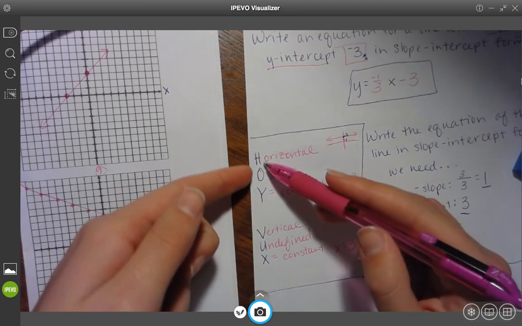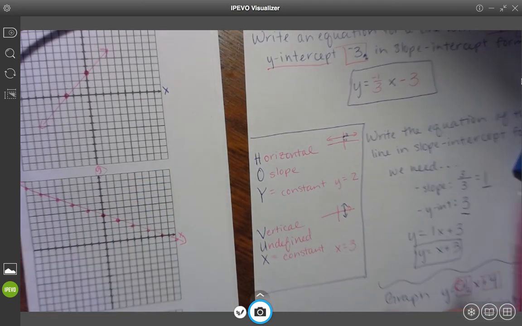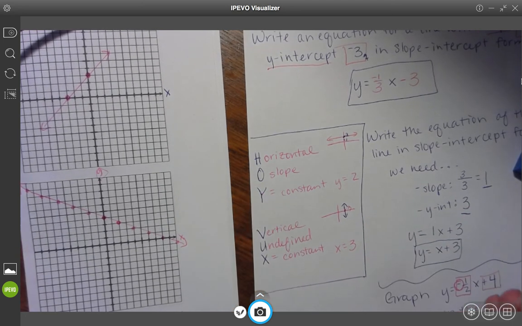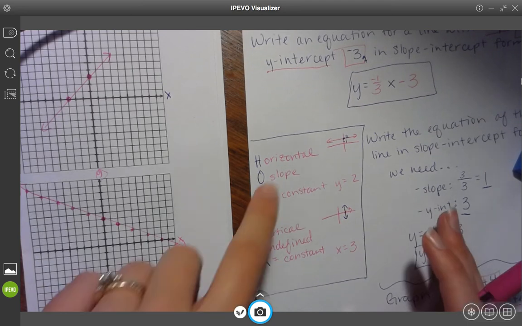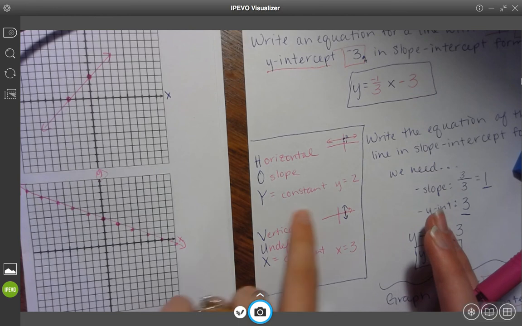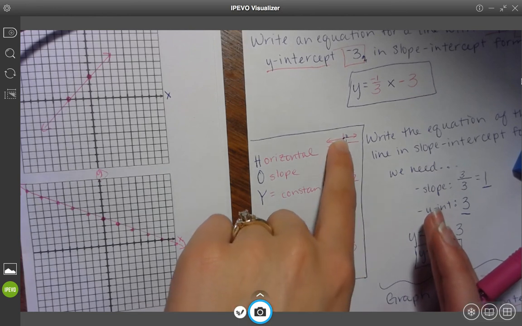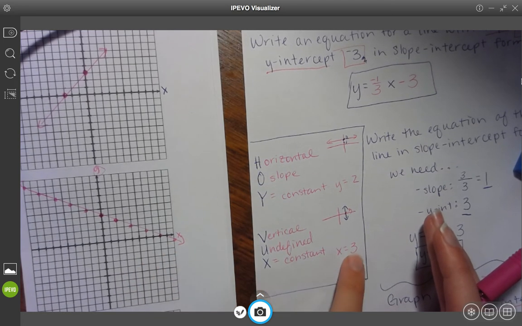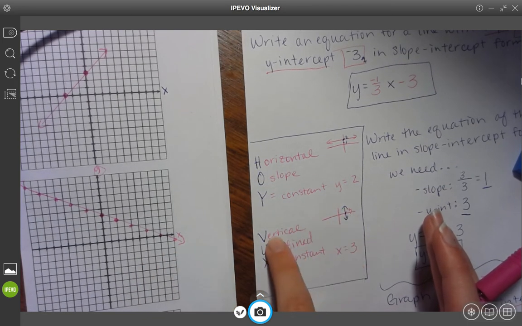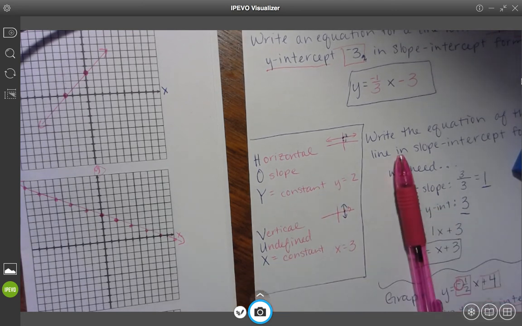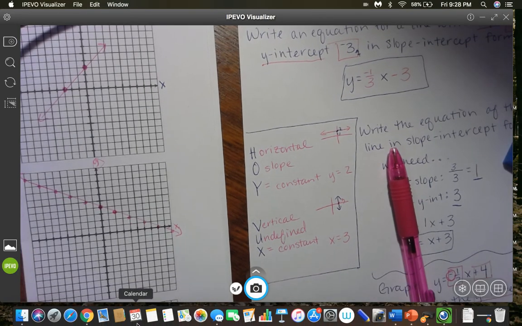So these little things, HOY VUX, if you see an equation that's just x equals or y equals, it's sometimes really hard to remember what the slope is, what it looks like, how to graph it. These are super, super helpful in remembering that. So if you see an equation y equals 2, go over to y equals 2 and draw your horizontal line. If you see an equation x equals 3, go to where x is 3, draw your vertical line, and that's how you'd graph it. Okay? Video was super long, but I really hope that helped with standard form.